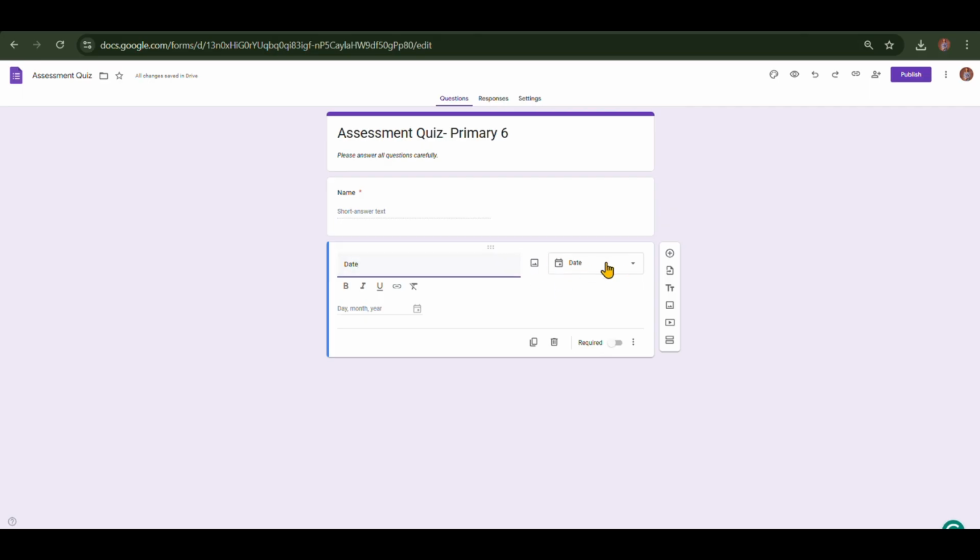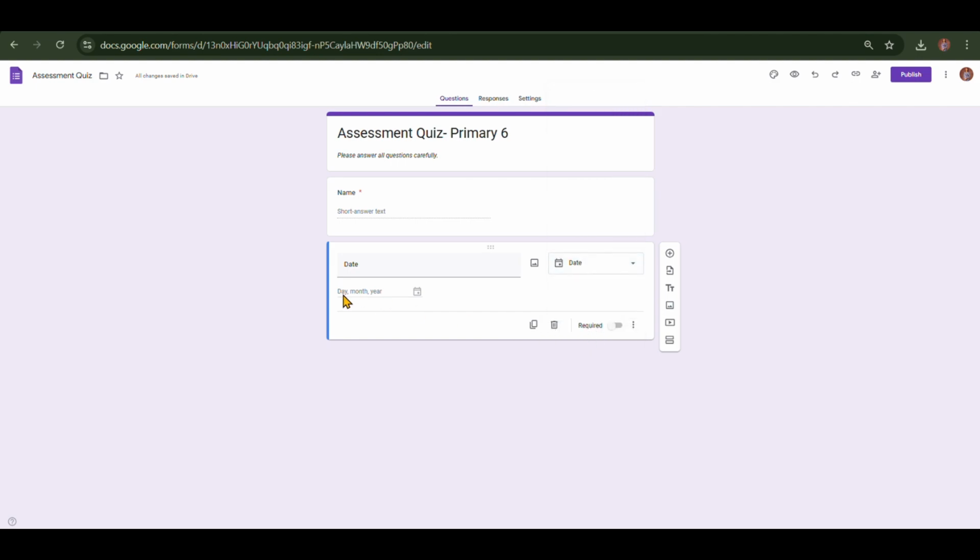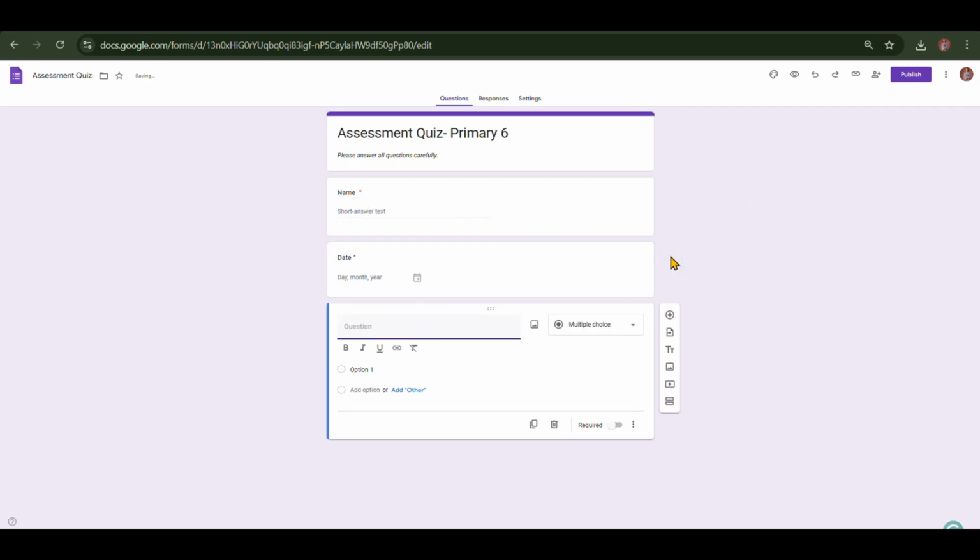Automatically, once you click on date, the option chooses itself. So the students will add the day, the month, and the year. If you want it also to be a compulsory question, you click on this toggle button. If you make it compulsory, you notice this asterisk symbol that comes up here. If you click on plus, you enter the next one, and you can see it's here.